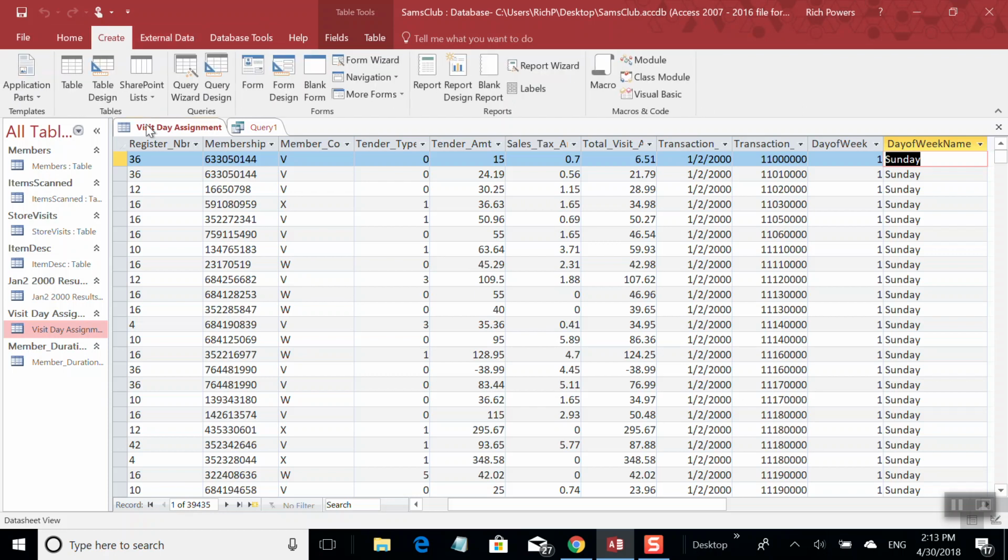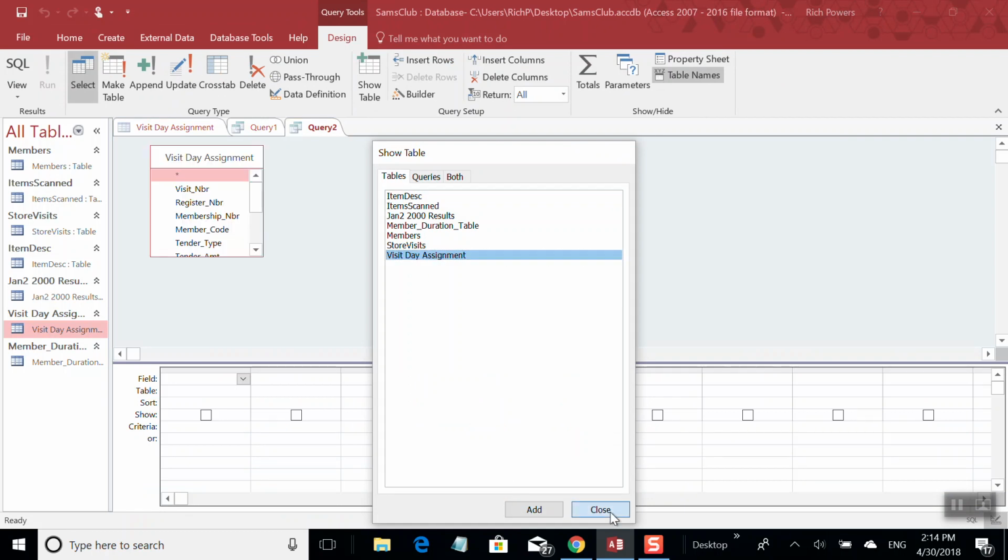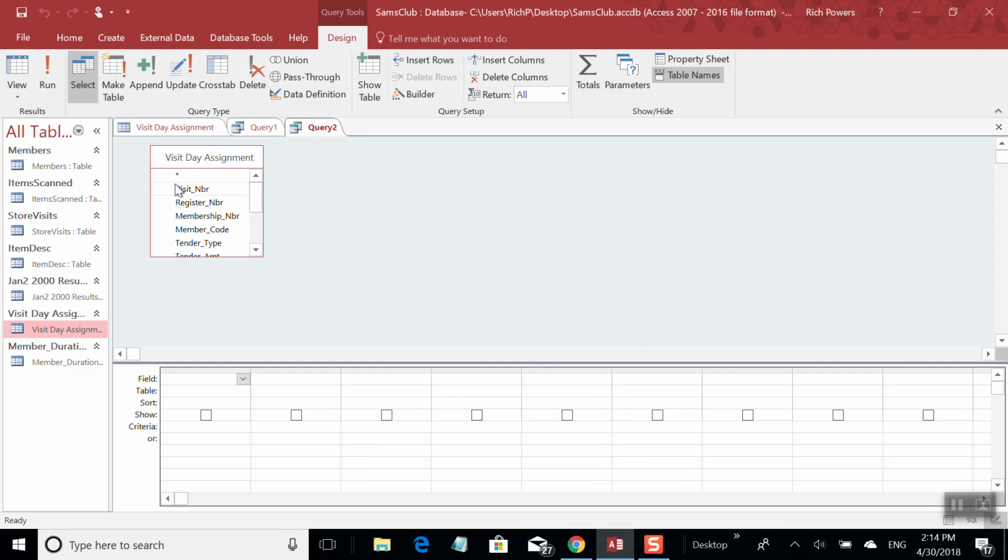Okay, so what we'll do is let's create a new query. I'm going to create a query design, and I'm going to take our visit day assignment, add that, and we'll close this. Okay, the only fields I want to take on this: I'm going to take the day of the week, so we'll take the name.